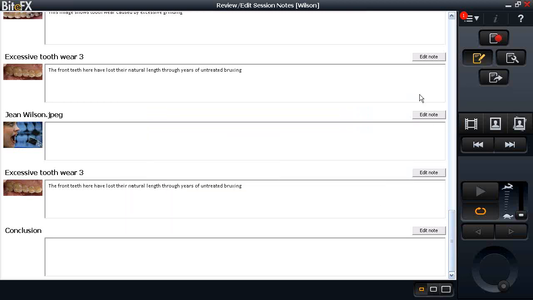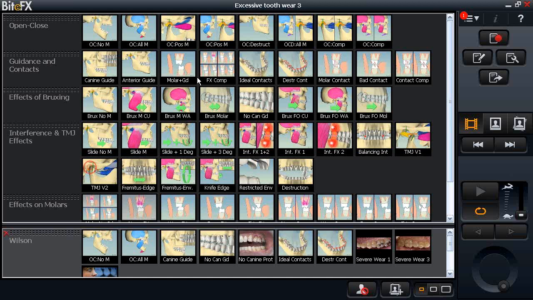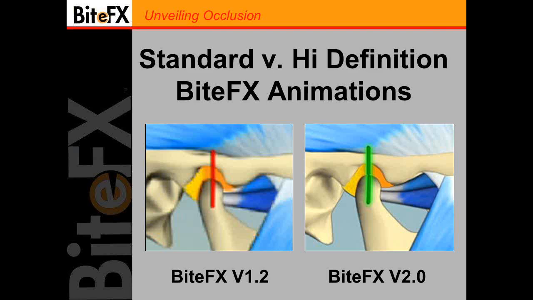Another aspect we've improved is the appearance of the animations. All previous animations in Bite Effects v1.2, as well as all new animations in 2.0 and future updates, are now rendered in high definition. Here's a side-by-side comparison: on the left is v1.2 — the lines are a little fuzzy — while on the high-definition side the lines are much crisper, sharper, colors more vivid, with a much nicer appearance. They're even more striking than ever before.